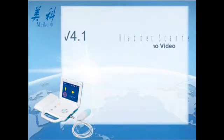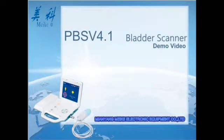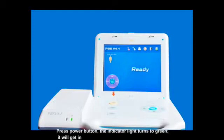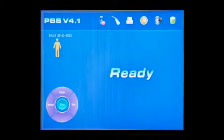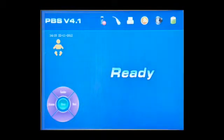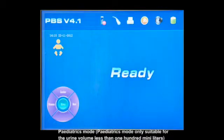Today we're going to talk about the Makey Palm Bladder Scanner version 4.1. Press the power button and the indicator light will turn to green and you'll be in the screen which says Ready. Press the up button to choose the female gender. Male. In pediatrics mode, it is only suitable if the urine volume is less than 100 milliliters.